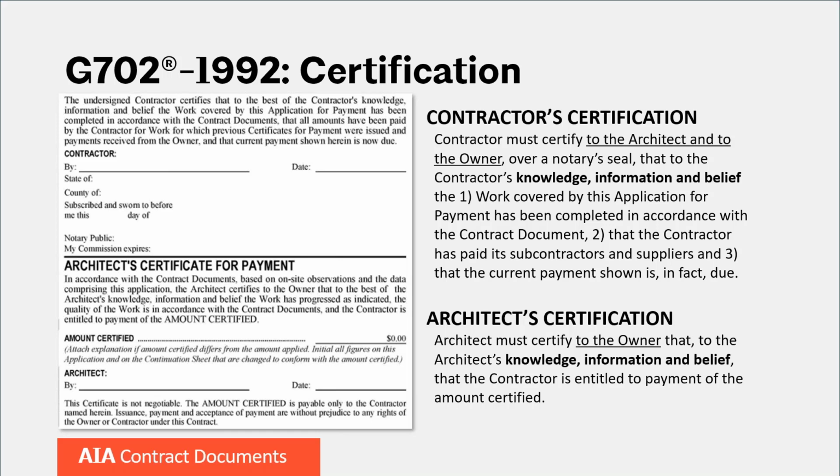So there's a lot that the contractor has to review before it's able to make these certifications to the owner and architect, and that requires the timing to be accurate as far as moving forward with being able to say that this information is correct at that point in time. And then once the contractor is able to state that, then the architect will go back and verify that to its knowledge, information, and belief, the contractor is entitled to payment. And that does require the architect's observation.